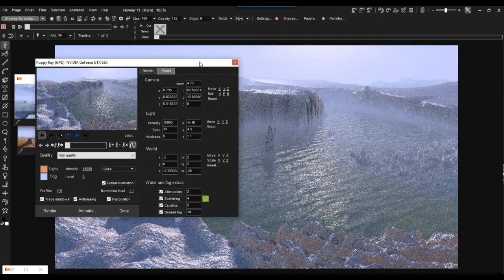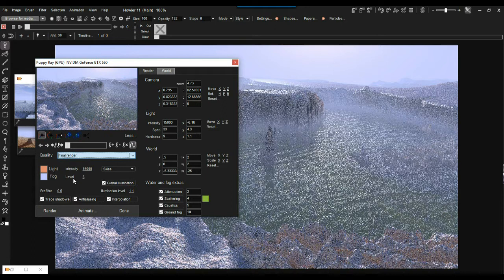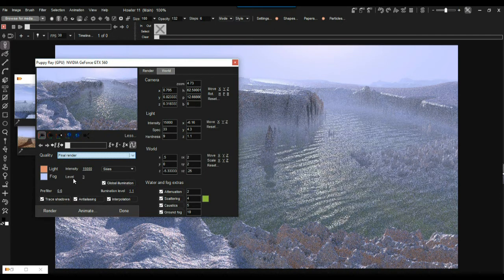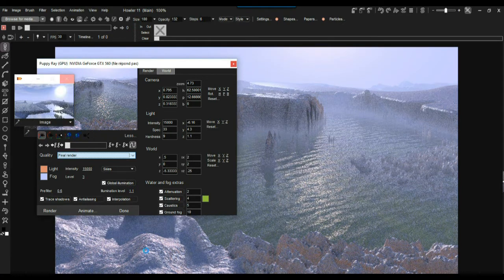So let's say if we do a rendering at final quality, final rendering, it's going to be finer details. We could still go higher quality, higher details, right? There's a lot of very fine tunings that you can do here, but I wanted to show you this really from the point of view of iteratively finding interesting new scenes.